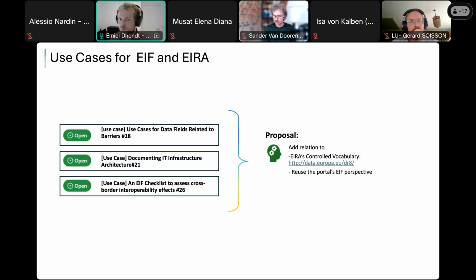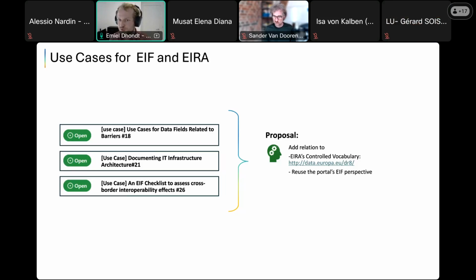So that I would say is option one. Let's leave it out of the model and not include it explicitly, but we will provide recommendations on how to connect if you want in a structured manner, but we leave it out of the model for now. And option two, we include it explicitly in the model. So that was the initial proposal.